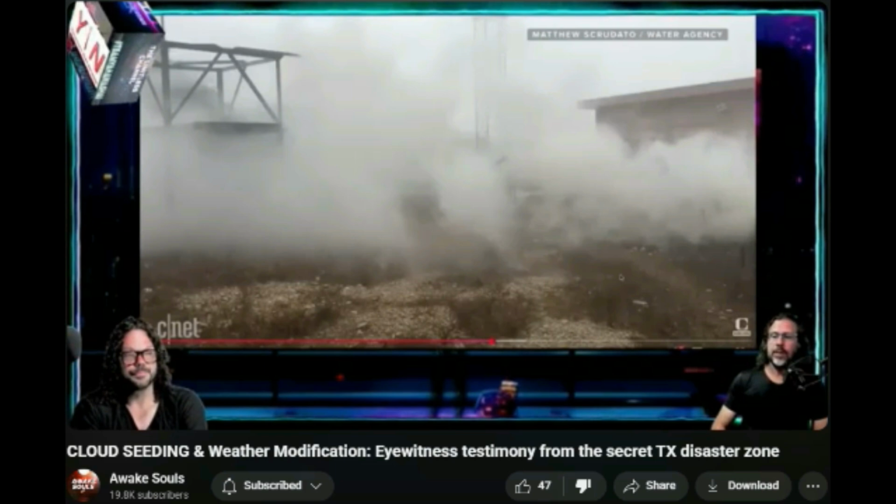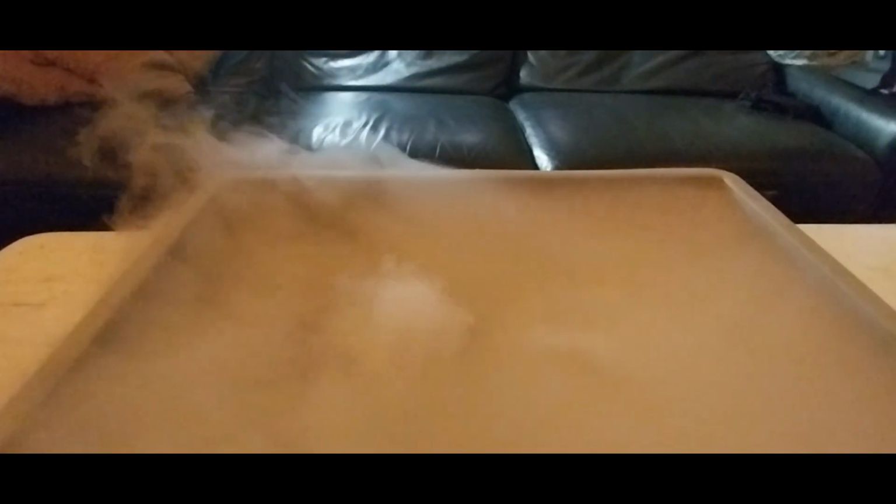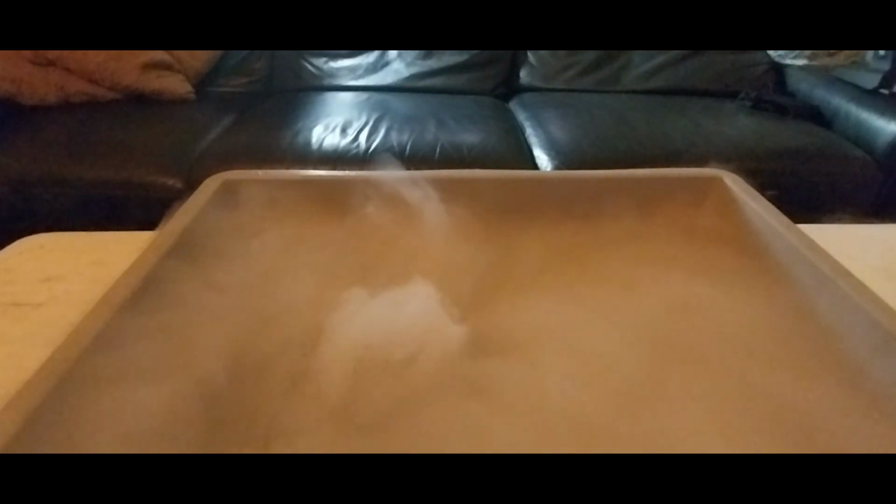In all the models where people believe in the water cycle, clouds are just impossible. This device creates water particles 50% smaller than the particles in clouds, according to the science. And it's very sensitive to wind. And as you can see, it doesn't rise up into a cloud. You can create a cloud, but you have to contain it. And my hand becomes wet when I keep it in this so-called mist. 50% smaller also means 50% less weight. It's clearly clouds are not some magic flying water. You guys are bastardizing this earth with the globe earth water cycle, you piece of shit.